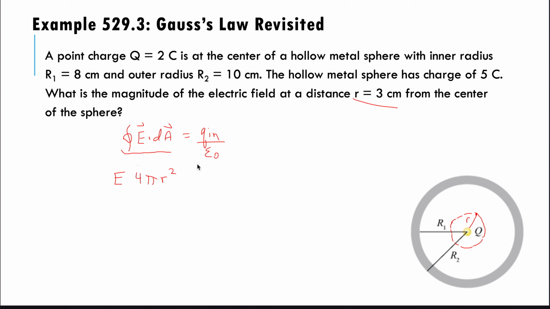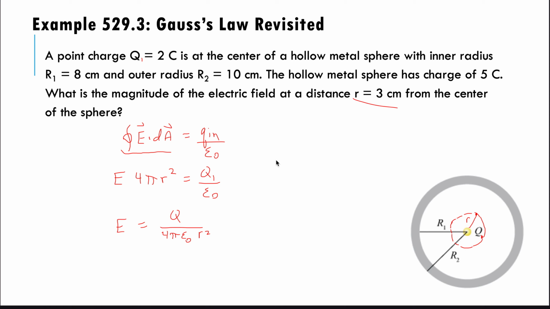And then what is the charge enclosed within this Gaussian surface? Well, there's only this Q, which we called Q1 earlier. There's only this Q1 inside this Gaussian sphere. So that's the total charge enclosed. And so now we can solve for E. The magnitude of the field is going to be Q1 over 4 pi epsilon naught r squared. And that is the field that we expect for a point charge.